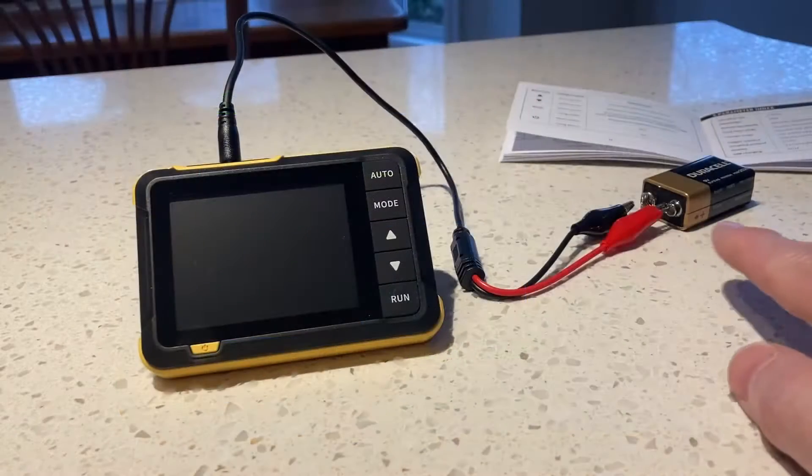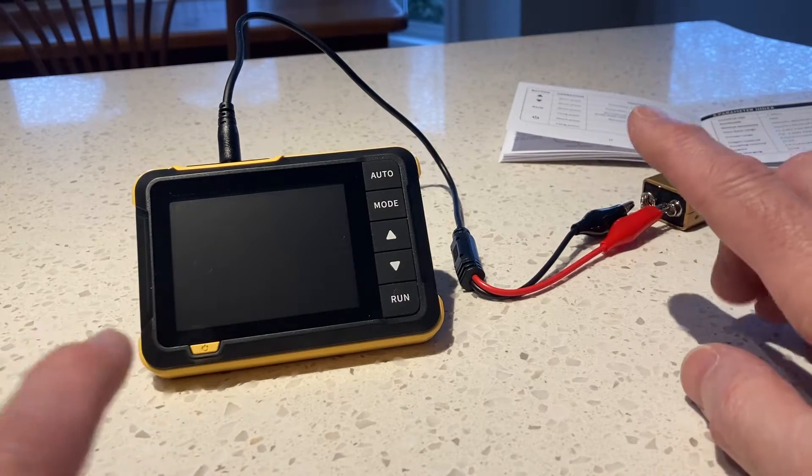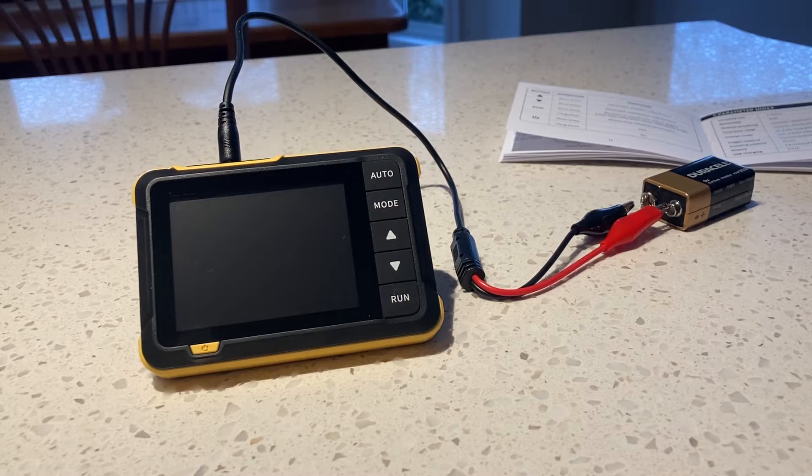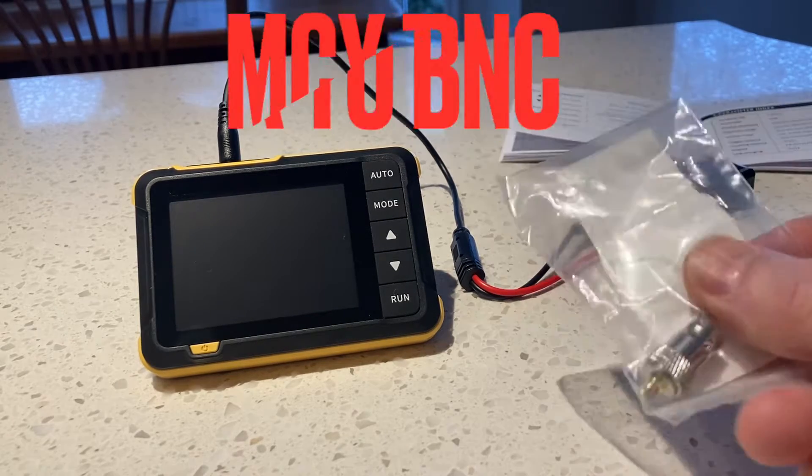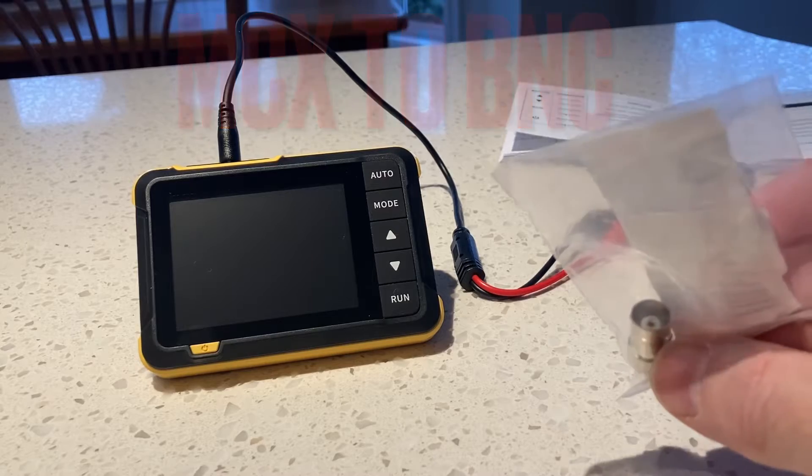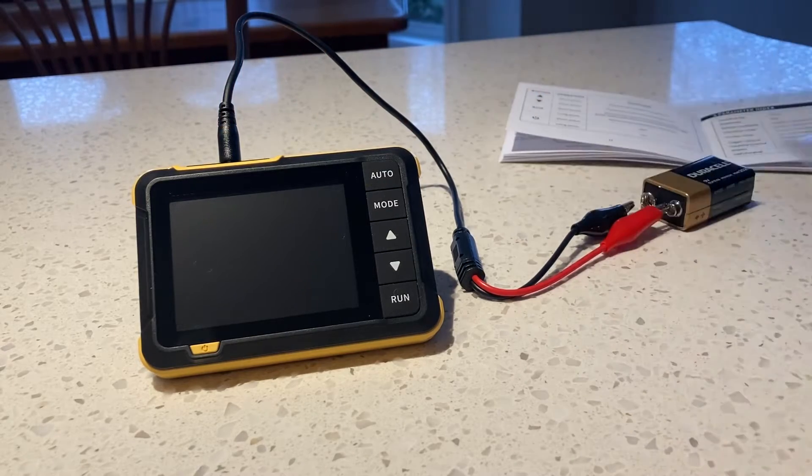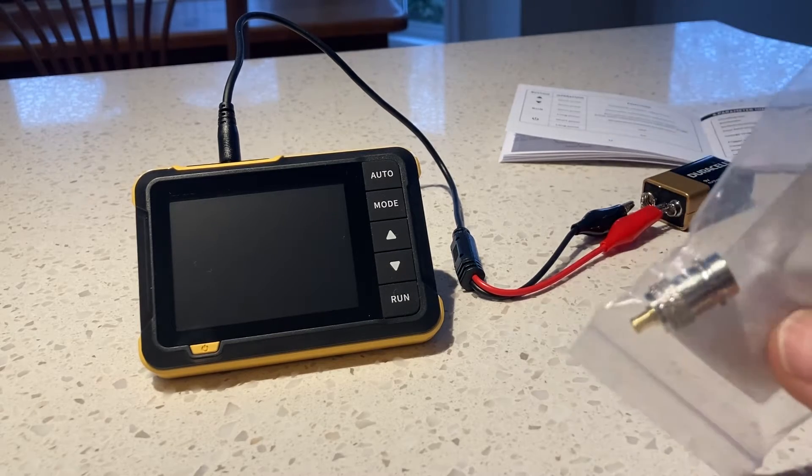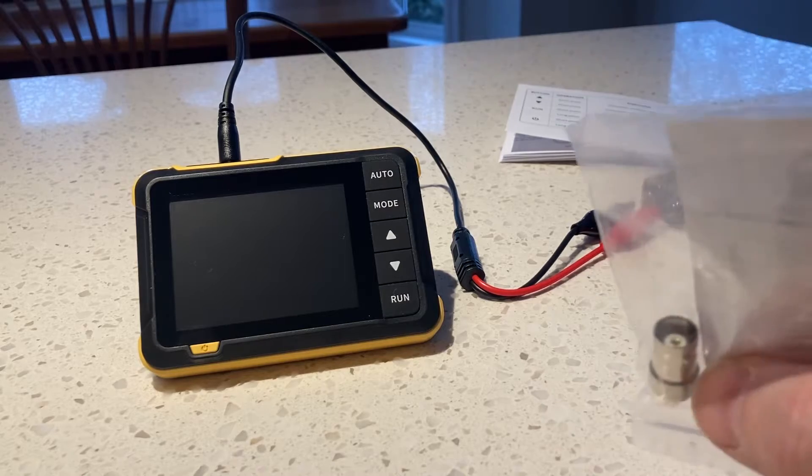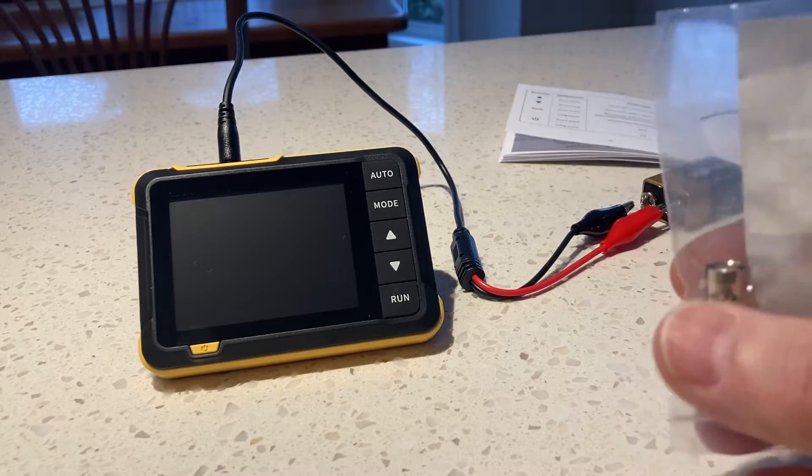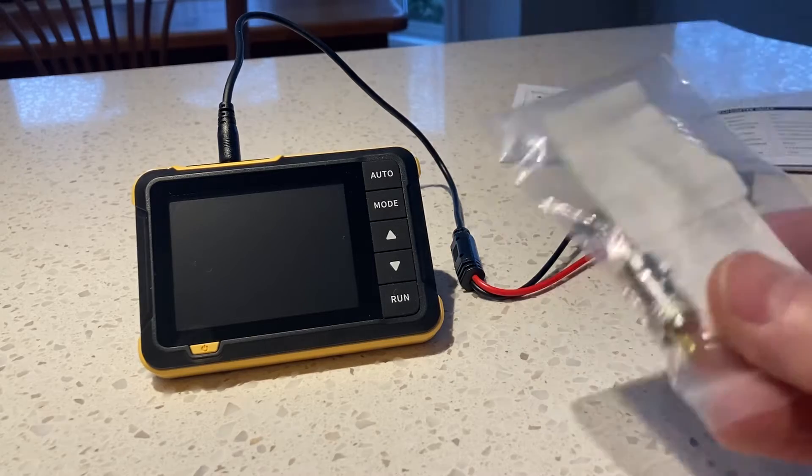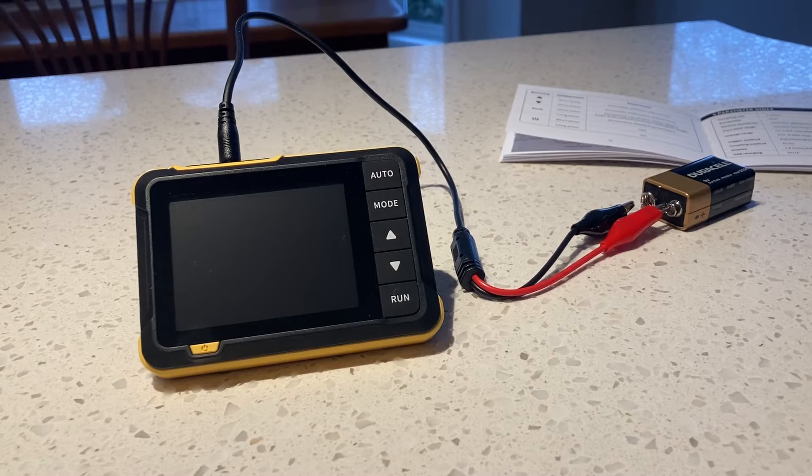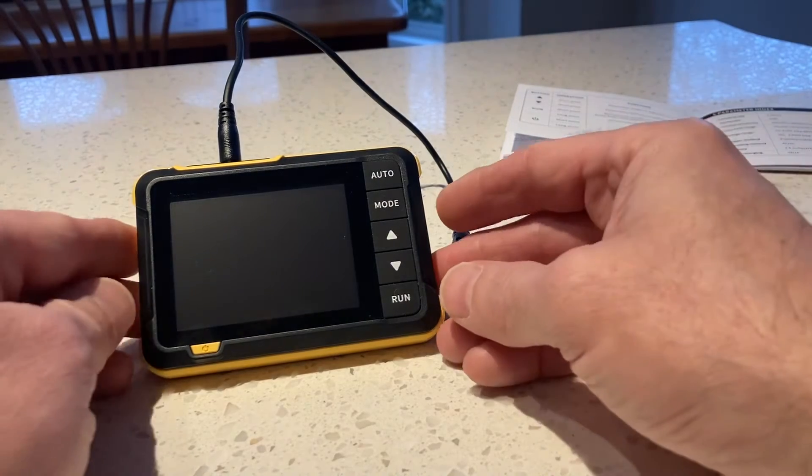As you can see here, I just have a little nine volt battery and the most basic of setups. I've got the little mini coax hooked up with the two alligator leads that the rig comes with. You can also use an adapter that you can use standard BNC leads with it. Don't be stupid like me - make sure you read the details on what you're actually ordering. I ordered this minus the little adapter and saved myself I think all of two dollars and ended up paying like eight bucks to get the adapter. So make sure you read what you're ordering.